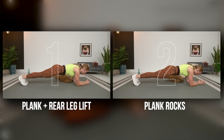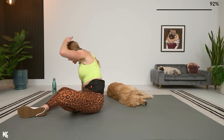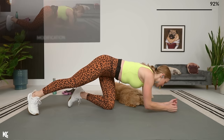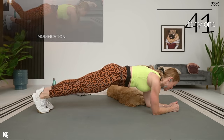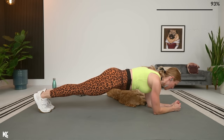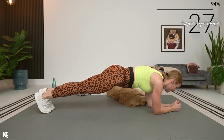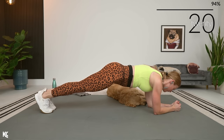Final superset — we're going to plank it out. We're going to do a plank with an alternating rear leg lift, then superset that with plank rocks. Modification on screen: keep your knees down. Forearm plank — lift those legs, getting the core and the glutes now. Make sure shoulders and elbows are in line. Body strong and straight. Squeeze the glutes as you lift, hold it up in the air. You'll feel that core activate with the single-leg balance, and feel the glute working from that lift. Foot stays flexed.